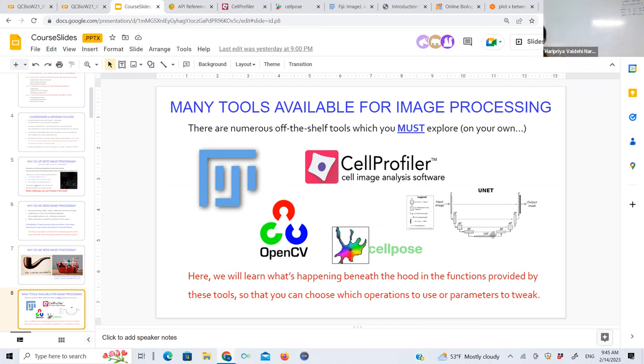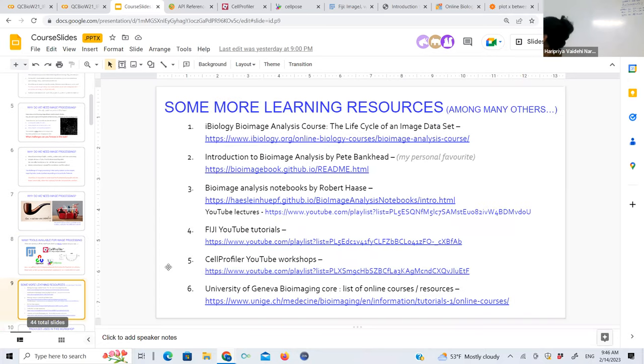And UNet is another popular neural network that people have been using for cell segmentation, which also does a fabulous job. We had these crazy cells that were like long hairs, like algae filaments that were crawling around. And UNet segmented that. We were amazed that it did a great job. And we had to do a ton of manual training for it before it did that job. So please go ahead and check out the resources. I've given you guys a bunch of other resources as well.